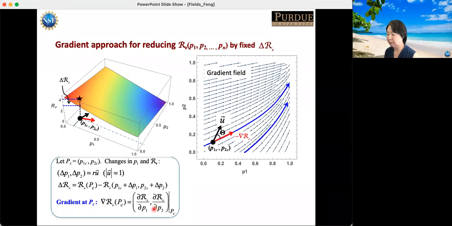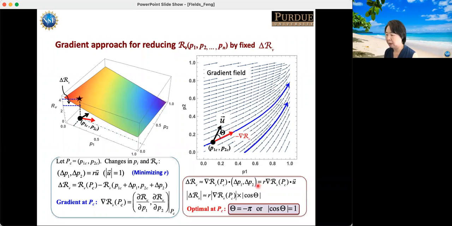given by this vector of partial derivatives. And then you want to find which direction. Each direction represents a combination of P1, P2. Which direction will give you the optimal strategy? You go through the mathematics, the derivation, and you'll find that the gradient direction at that point will give you the best strategy. Given the amount of reduction, you will need the minimum number of doses to achieve that. But you can also consider, given a number of doses, you will achieve the most reduction.